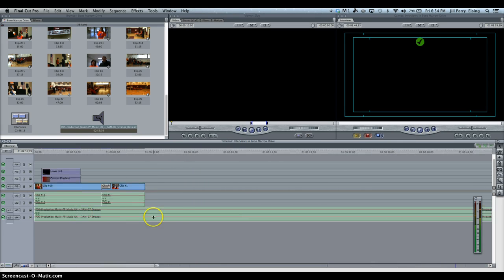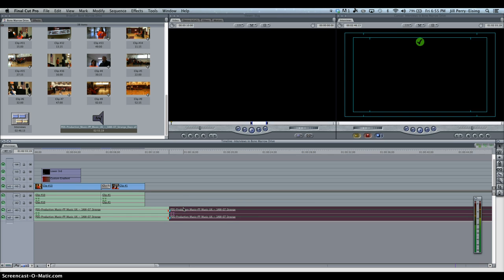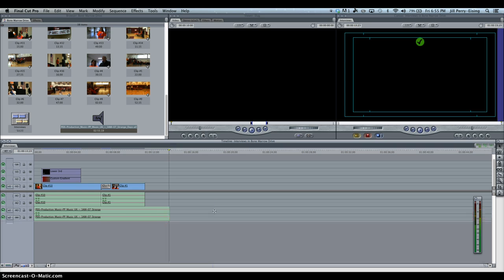What I generally will do is take the blade tool, which we've used in other tutorials. B for blade gives you a razor blade. And wherever I position my cursor with that razor blade showing, I can click it. Now back to A for arrow tool. And now highlight the right-hand side of the song after where I cut it with the blade and just hit the delete key. So that's the easiest way I find to shorten the length of the song.